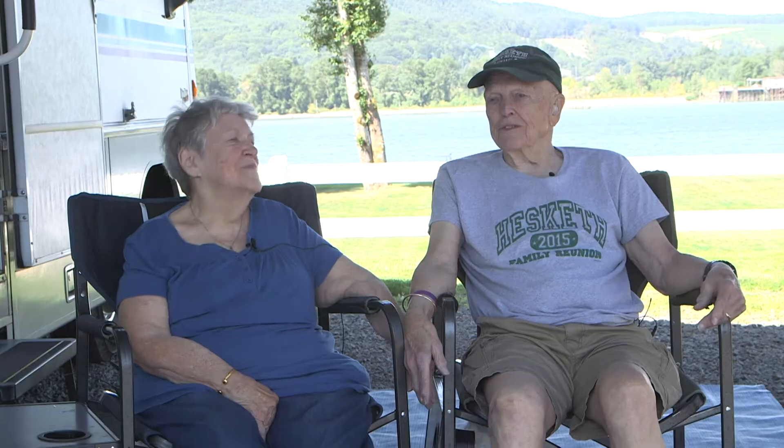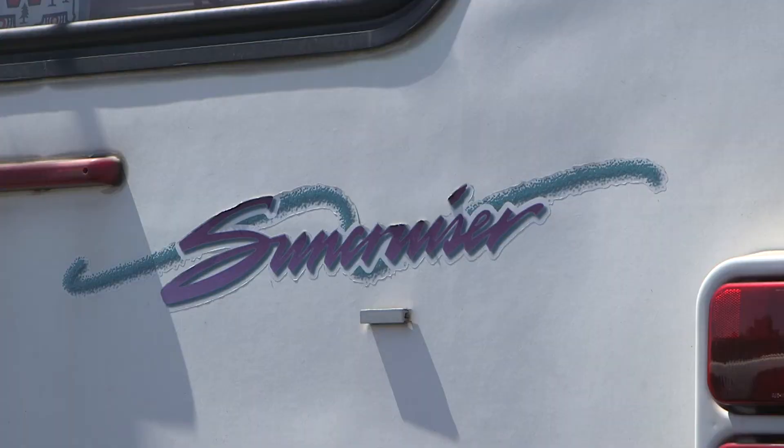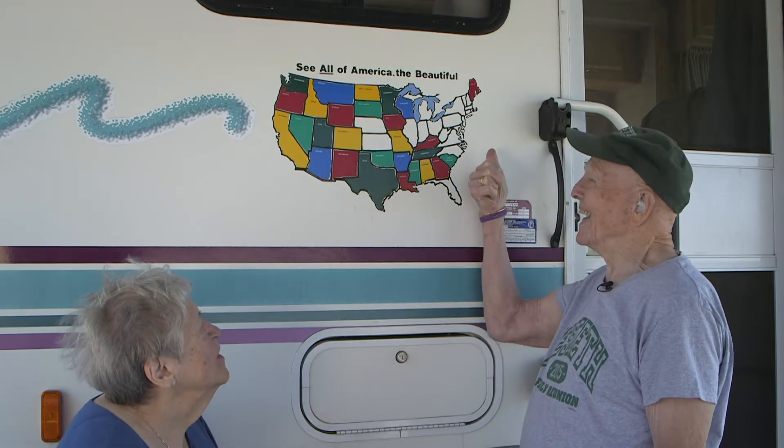With the Ziploc shade successfully installed, we sat down to learn more about the Heskeths and their RVing history. We got our first RV in 1978 — that little Mini Winnie was 19 feet long, I think, with eight kids. We kept that thing for 17 years and that's when we started this family camping tradition. This is a 1998 Testa Sun Cruiser with a '97 Ford engine. We bought it in 1999 and we've had it ever since.